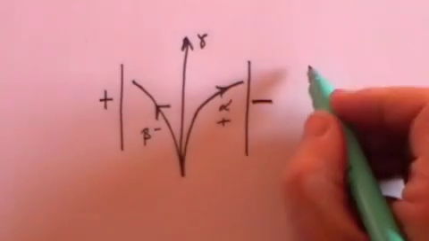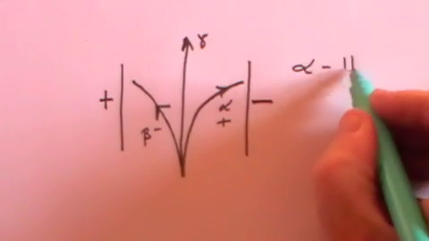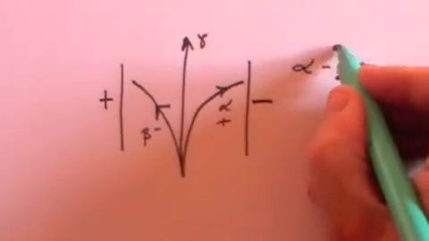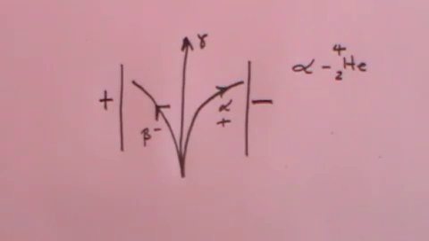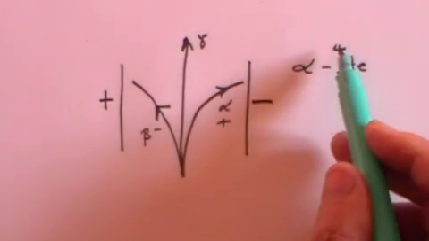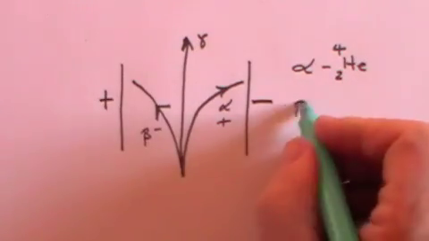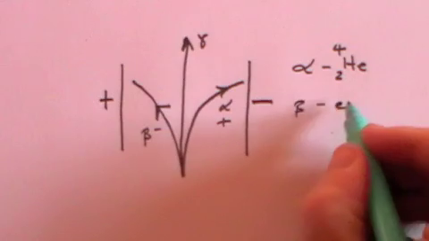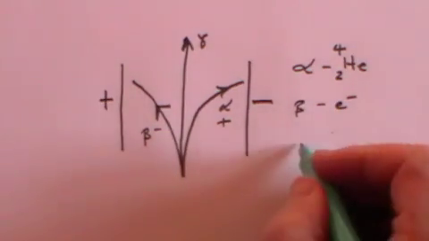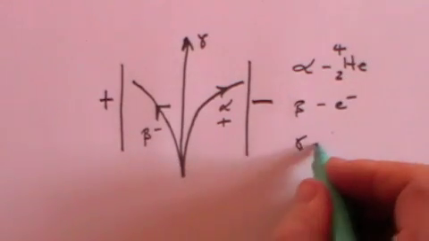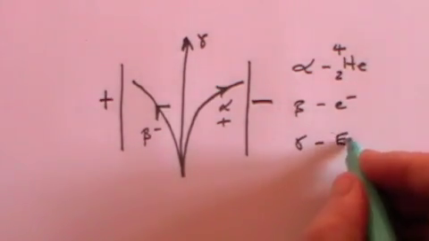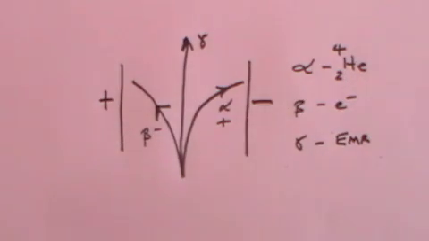We now know that an alpha particle is just a helium nucleus. So take the electrons off, and a helium nucleus is 2 protons and 2 neutrons. So it's 2 protons and 4 nucleons. A beta particle is nothing more than our old friend the electron, and a gamma particle is in fact, of course, electromagnetic radiation. It's the very high frequency end of the electromagnetic spectrum. It's even higher in frequency than X-rays, and therefore pretty dangerous.